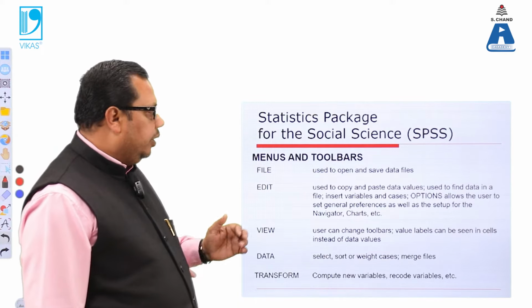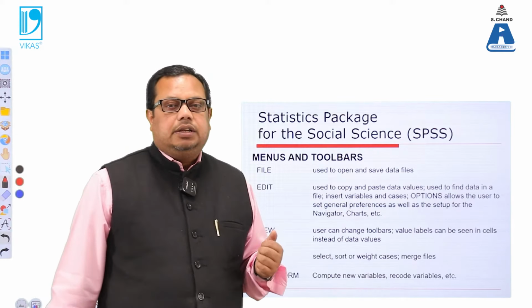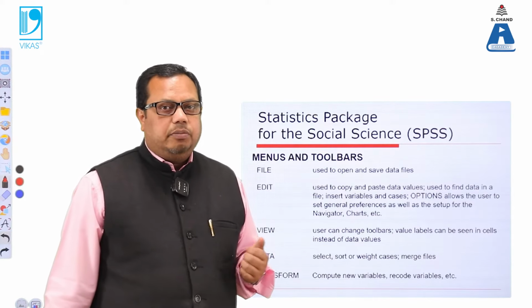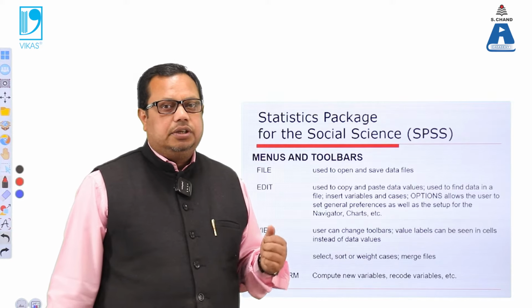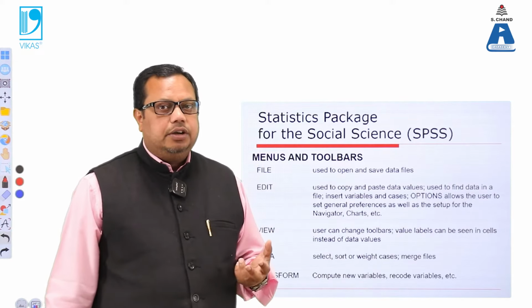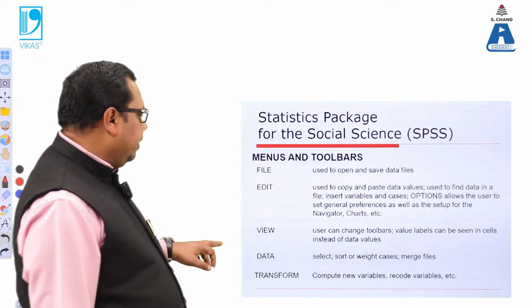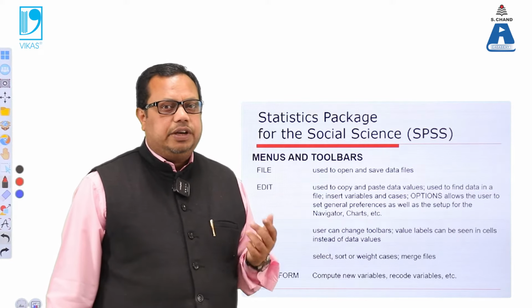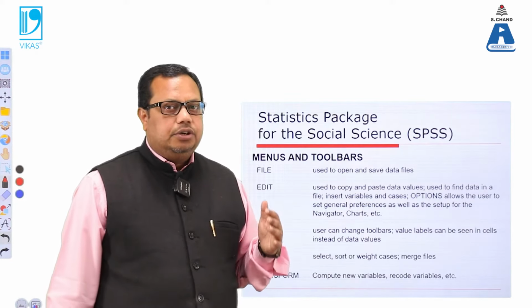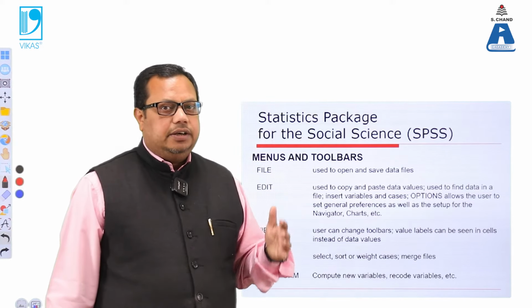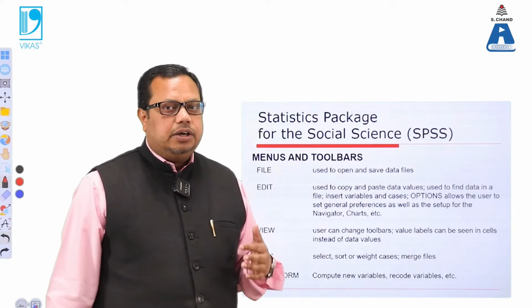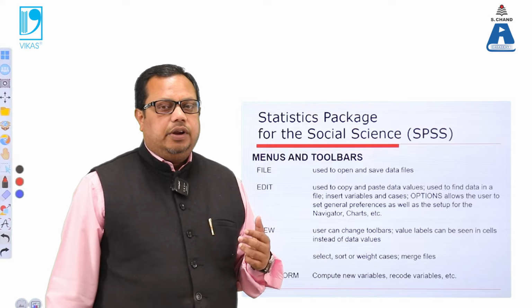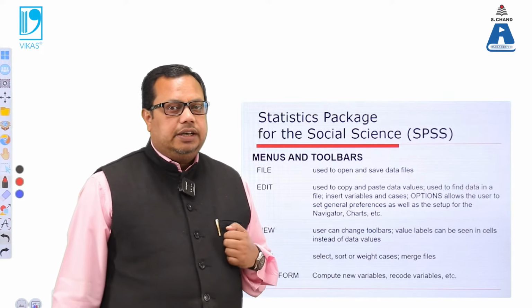Then View: we can view any particular file, we can see any particular row or column or page for that information, whatever information we need, we can use. Then we have Data. There are a few things with the data which are very important: first, editing, sorting, adding, then deleting. These are the particular requirements which have to be there in the data, so that when we access the data, we can do this.